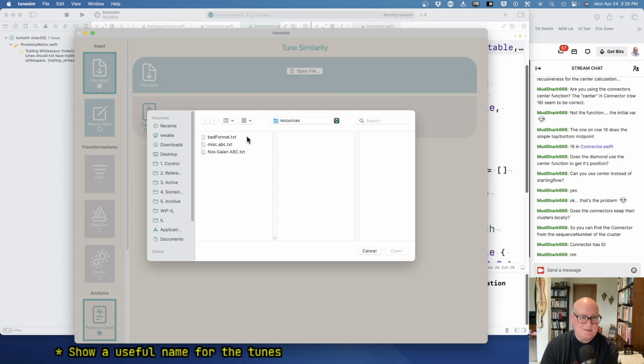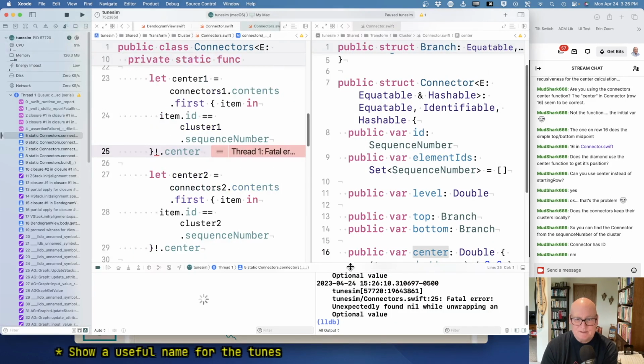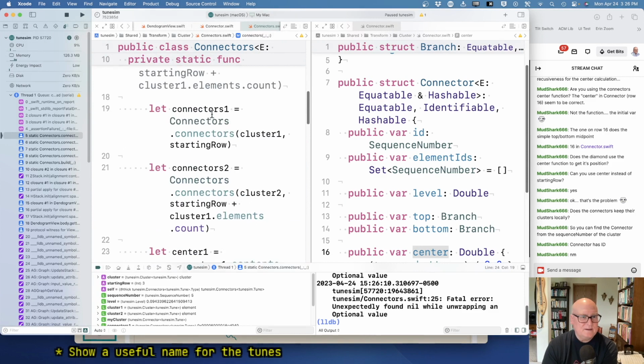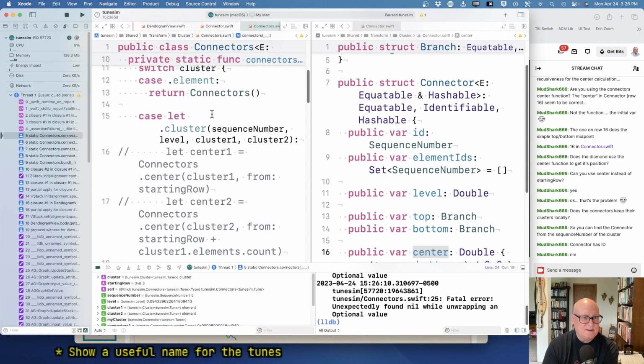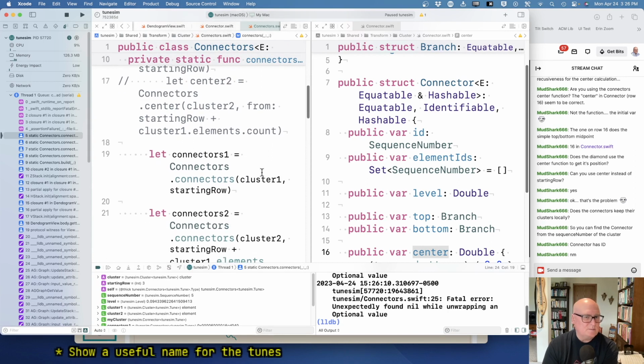Pretty much in any case. All right, let's take our smaller one, which seemed plenty big enough to show the problems. Boom. Okay. Connectors 1 is built from cluster 1.